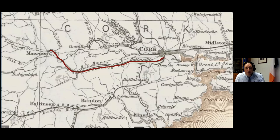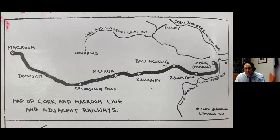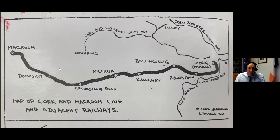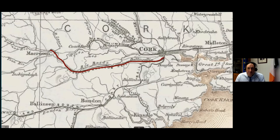But here's an image from an Ordnance Survey map in the late 1800s, just showing the railway line. I've drawn a red mark over it. Here's the railway station itself. The railway line followed an old country road, a back road behind Ballincollig into Coachford, Kilcrea, and on into the Crookstown area. If you ever drive that back road, it's fairly up and down, fairly undulating. You'll see remains of some of the bridges that were constructed over undulations and river valleys. The last map here actually shows the Bride River Valley cutting through that space as well. So it's not a straightforward thing to engineer.